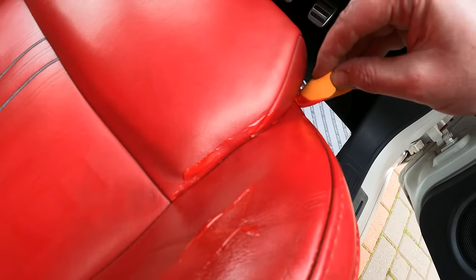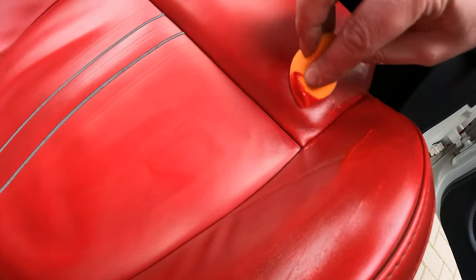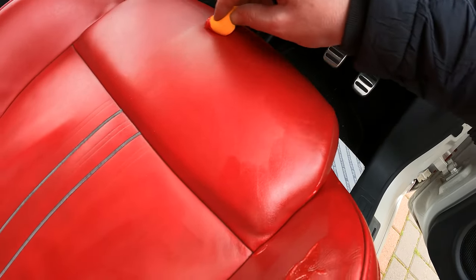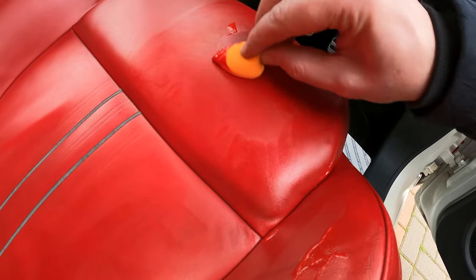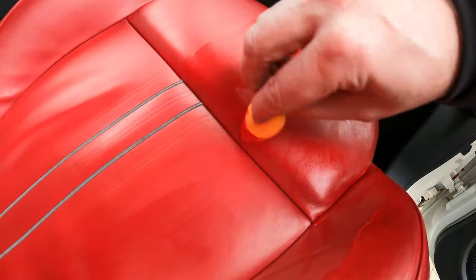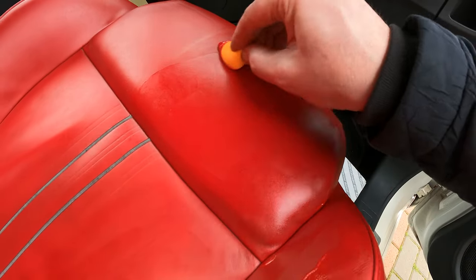You see the benefit of that point loop, you can get right down into that gap. And that pack of, well, there was actually six in there, but the kids wanted three of them to play with. So yeah, look at that, it's working nicely. And the nice thing with this is you just keep layering it, and if it dries unevenly, you can just buff it with a microfiber, which blends it out to where it needs to be.